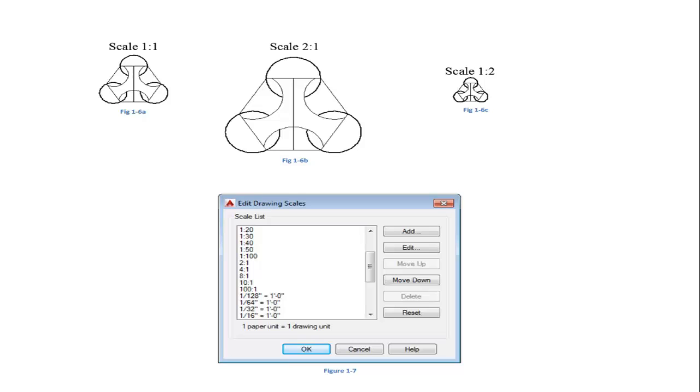If I have a scale that's 1 to 1, that's a ratio. Let's say I have a scale that's 1 inch to 1 foot. What I'm going to think in my mind is, what is the ratio? If 1 inch is what I'm going to see on the paper and 1 foot is the actual size, then I want to ask, how many of my paper sizes are in my actual size? How many inches are there in a foot? There are 12. So my ratio would be 1 to 12.